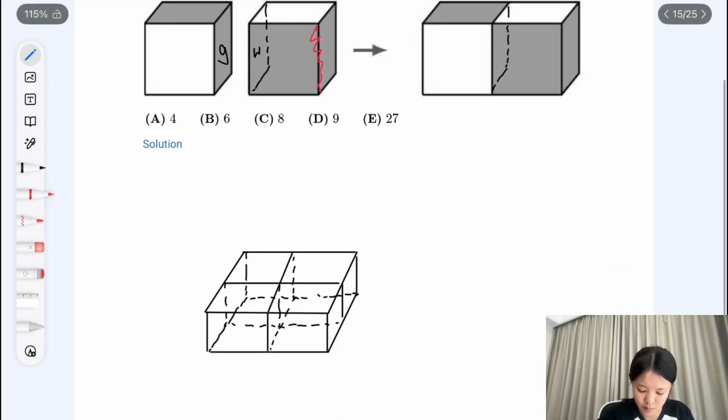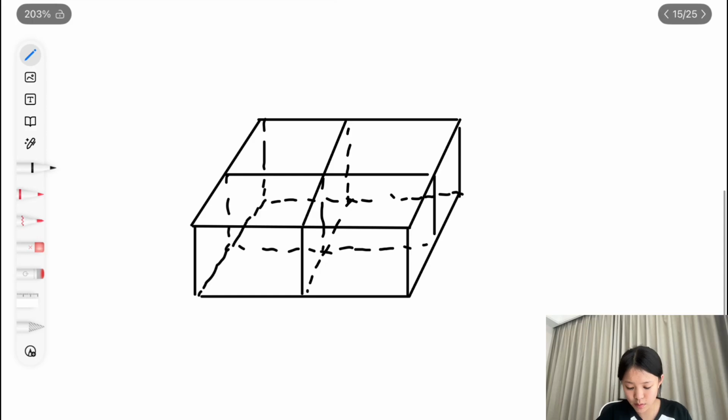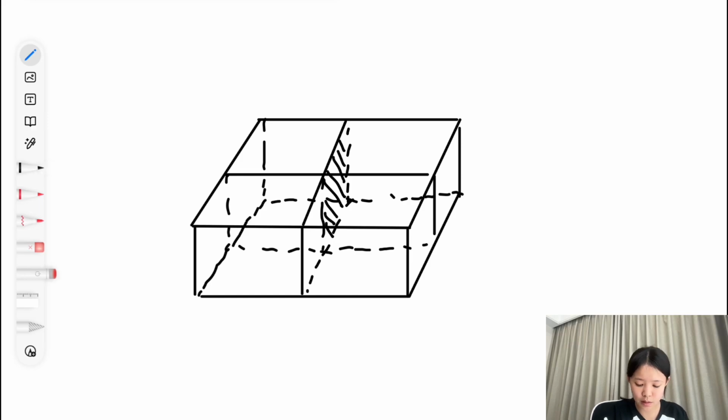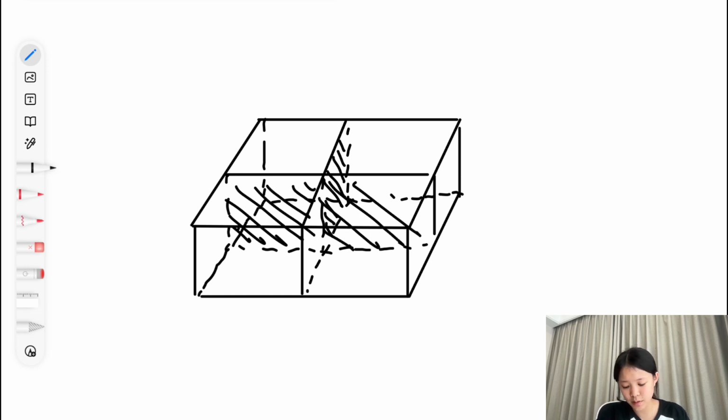So think about it here. Let's say we have a gray face on this side, and in these 2 cubes, the 2 cubes that are further from us, they are connected based on this side, right? And so each of these cubes need another gray side. So let's put the gray side here, because we want to reduce the number of visible gray sides. So we have 2 gray sides that are here. And so that means that these 2 cubes, the cubes on the right side, are connected via this face, and the cubes on the left side are connected via this face.